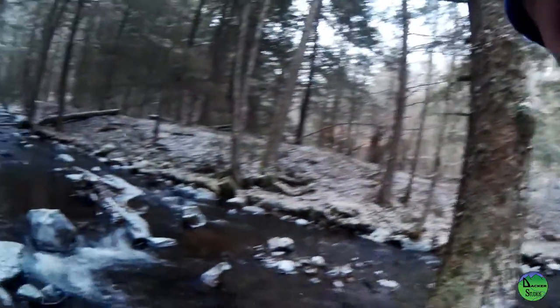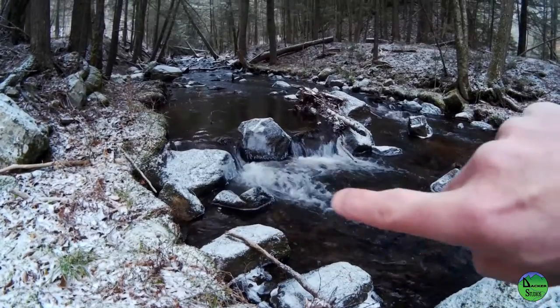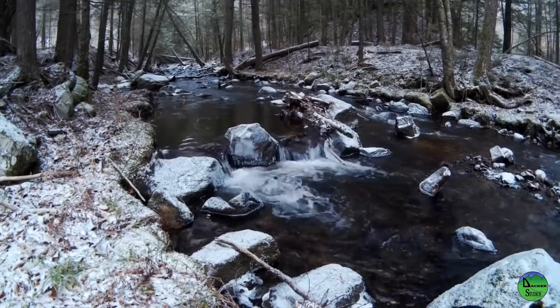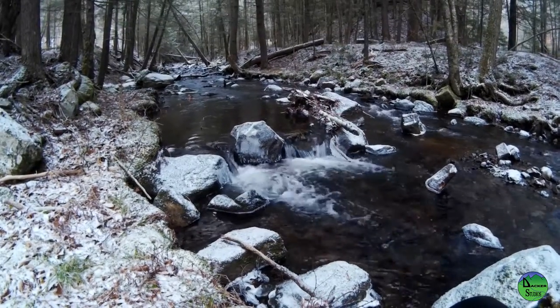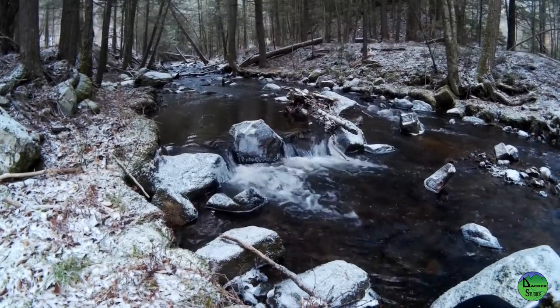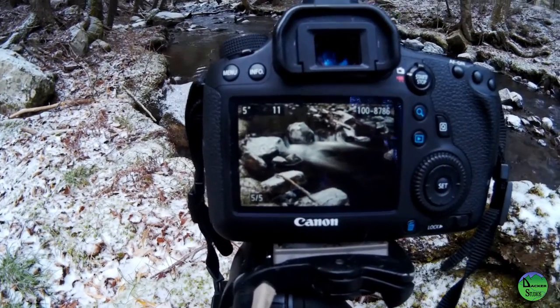All right, first composition of the day. A small little waterfall here. I got some snow, I got some ice. Some good movement right here. All right, so this is what we're looking at. I really like this here. And since we're going black and white, we got some good darks, we got some good brights. I'm gonna take the shot. I've got F11, 5 seconds, ISO 50. Polarizer is definitely on, as always when shooting water. Here's the shot out of the camera. All right, hopefully she turned out pretty well, let's see.